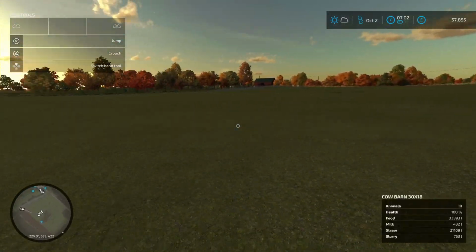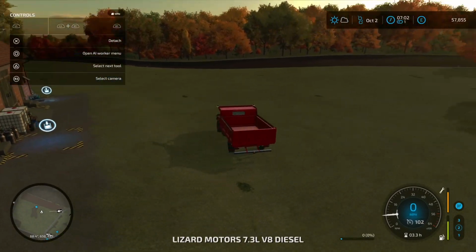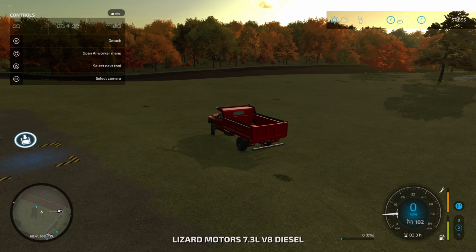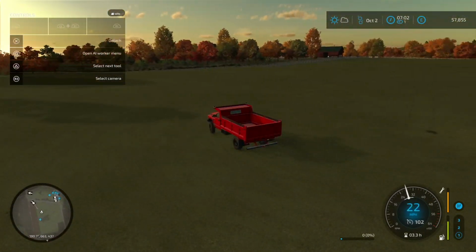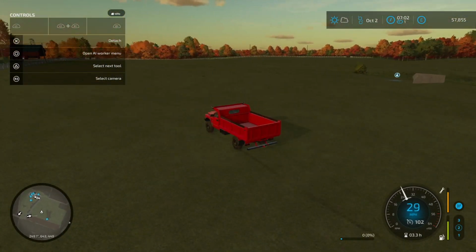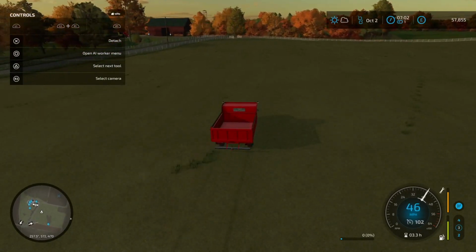Okay, 551 litres. Let's just leave that ticking away. As I say, I will need a tanker at some point. I'm thinking of just getting an attachment for this truck, and then I can just swap it off. That would probably be the most cost-effective option.